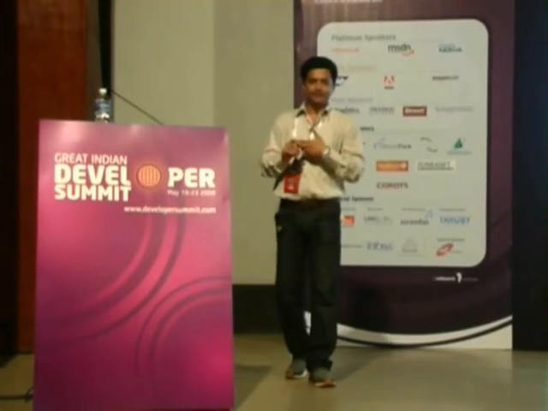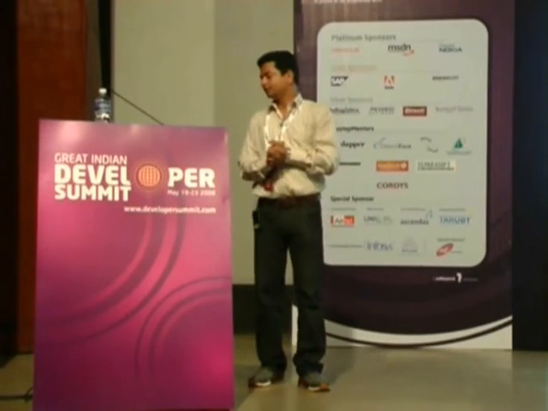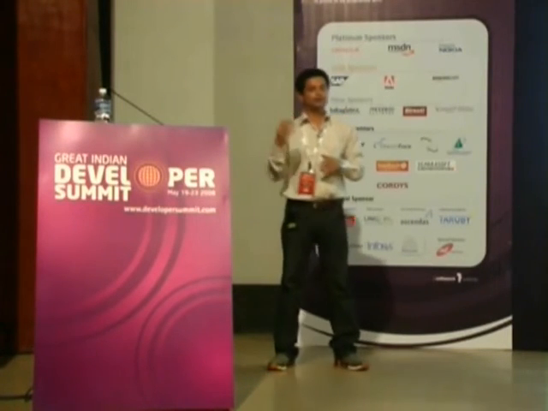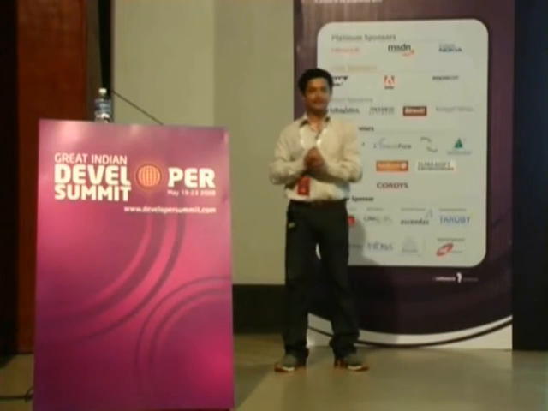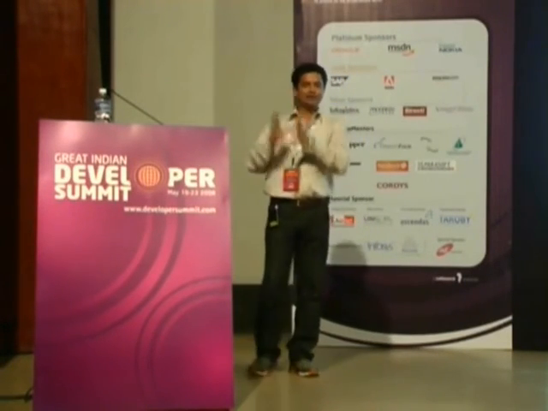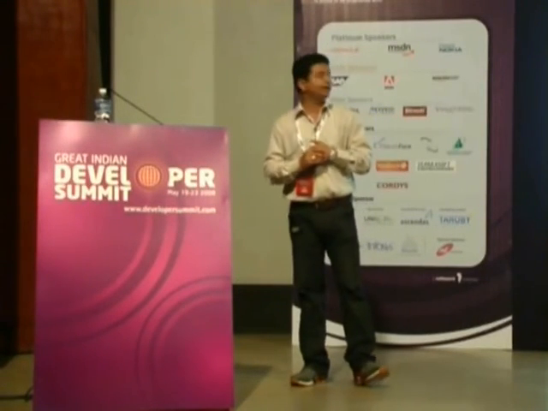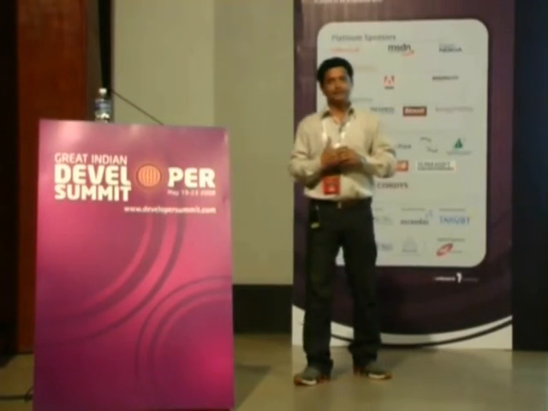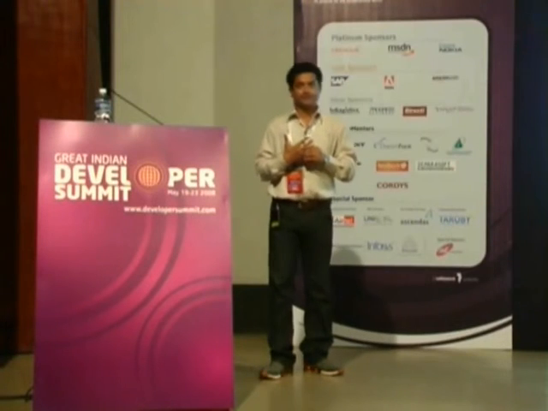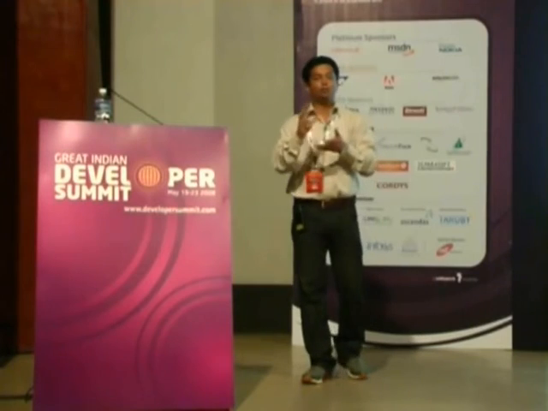And then there is a model MBean. A model MBean is something which is a standard MBean already modeled by the JVM, so you need not create your own MBean. You can use it from the existing set. And then there is the open MBean, which is a kind of combination of both the model MBean and the dynamic MBean. And then there is something also available in the latest release of JMX, which is in Java 6. You have the MXBean. An MXBean is an MBean which can take open types.